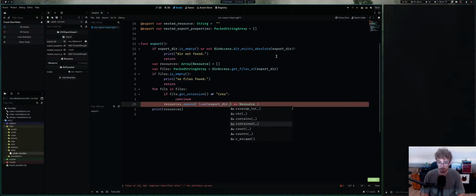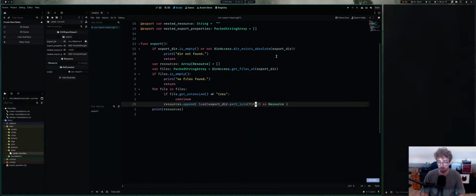How do I add, there's something for this. Get base dir, get extension. Something with path join file, right?